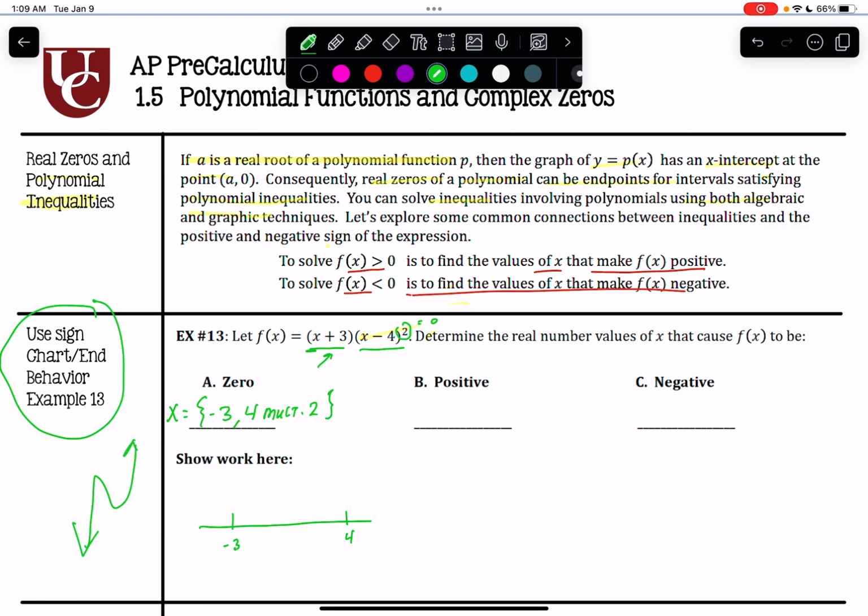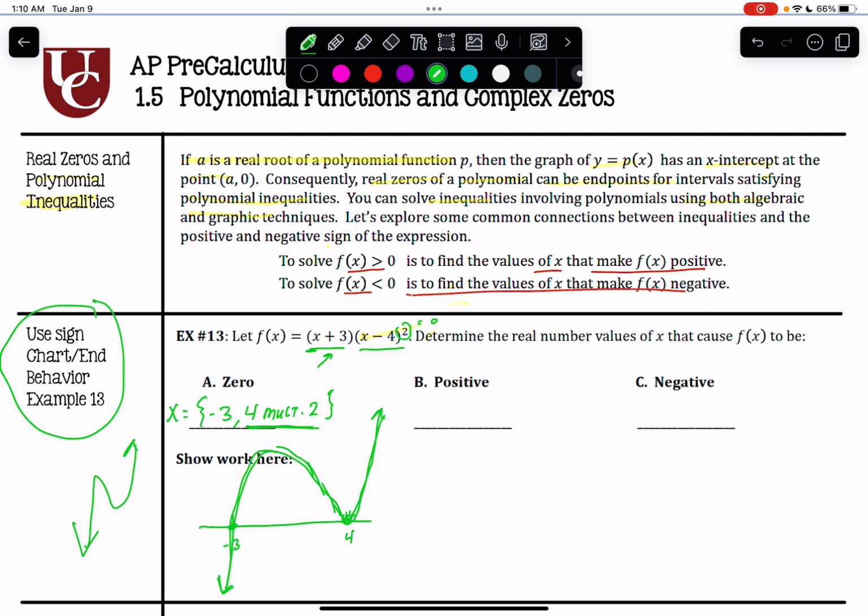So I have to remember I have multiplicity 2 at 4, so I just come down and touch, and it doesn't come down straight, so I should have come in at a little bit of an angle. It comes down and touches at 4 and comes back up, and then it has to come back down through the 0 at negative 3. So those are my two zeros, but I knew that because of the multiplicity 2, I just came down and touched. So that helps us decide where the function is positive and negative.